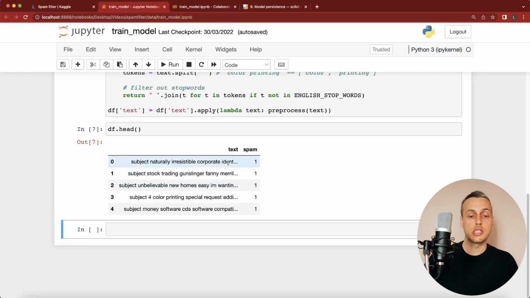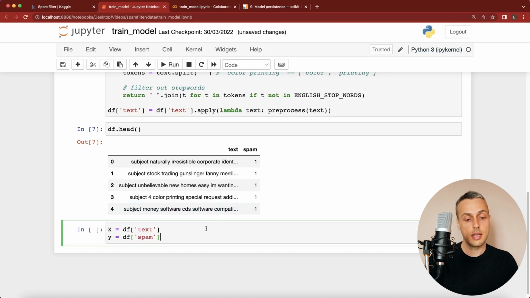So now that that's done, we're going to split this up into X data or featured data and our label data, which is simply the spam column. So I'm going to paste some code here, and we create an X and Y variable, and we simply index into the data frame on the 2 columns. The X data is what we're going to pass to the model. We want to train the model with this data in order to predict the Y value, which is a 0 or 1. So this is a binary classification problem.